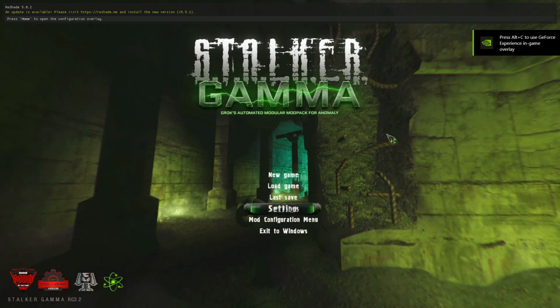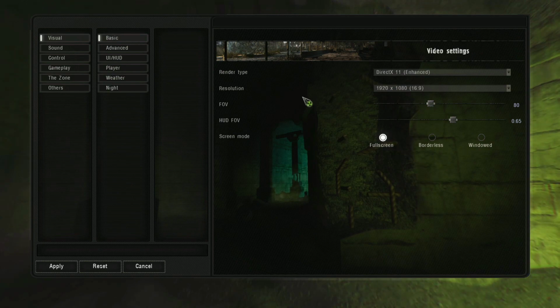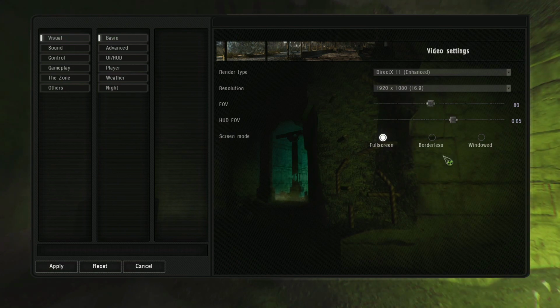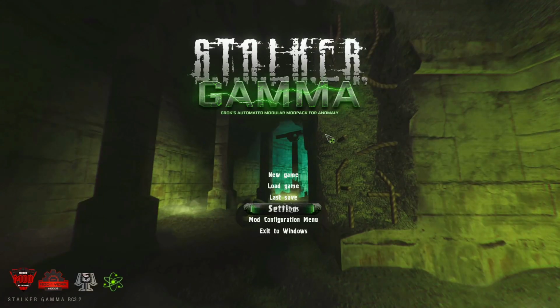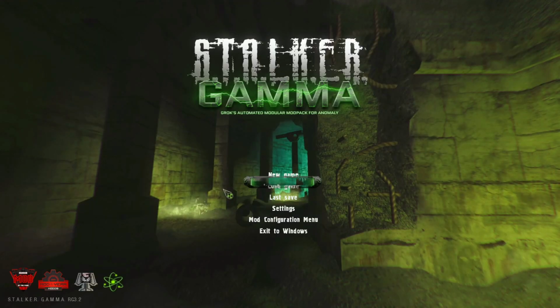And for me as well, when it launched, the windows setting, the resolution was a weird setting, so I just had to change it to 1920 by 1080 because that's the resolution I use. I've also gone around in the mods configuration menu and had a look at a few. I don't know what a lot of them do, to be honest, but again, you can do that if you want to.